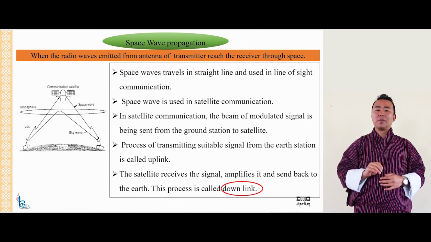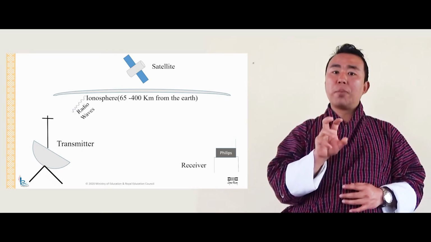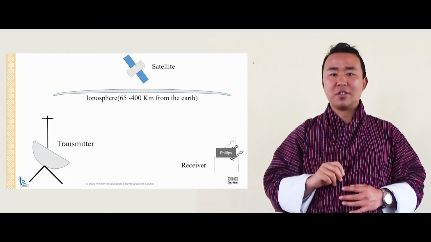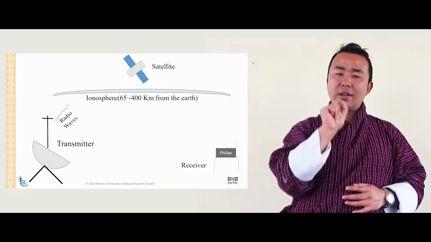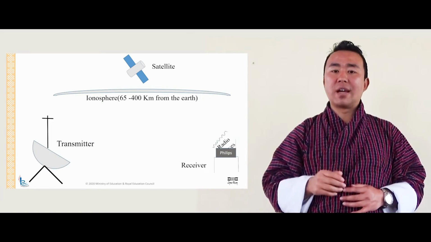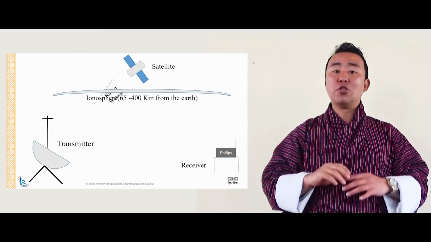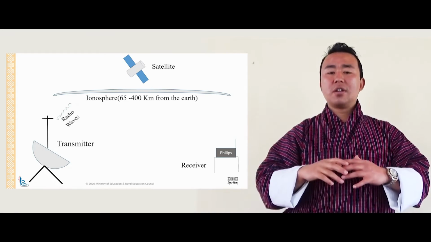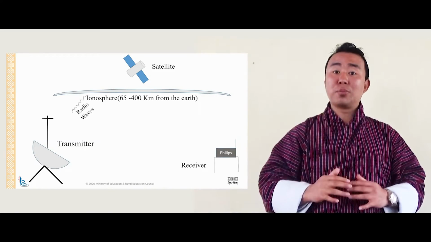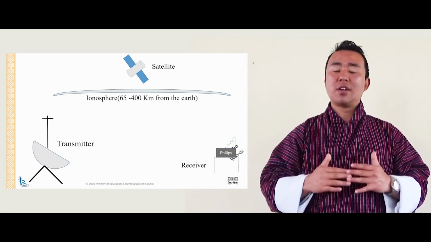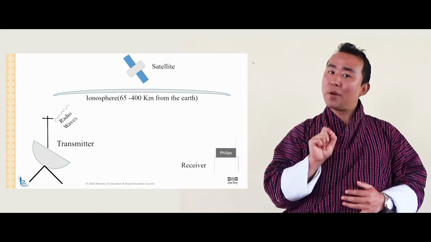Also in space wave propagation, the waves travel in a straight line. Therefore, space wave propagation is used in satellite communication systems. Also, since radio waves travel in a straight line, it is used to study the line of sight. Space wave propagation is also used in radio communications and in transmission of television signals over a large area. Because of space wave propagation, we are able to watch BBC News and other international news. This has happened because of space wave propagation.